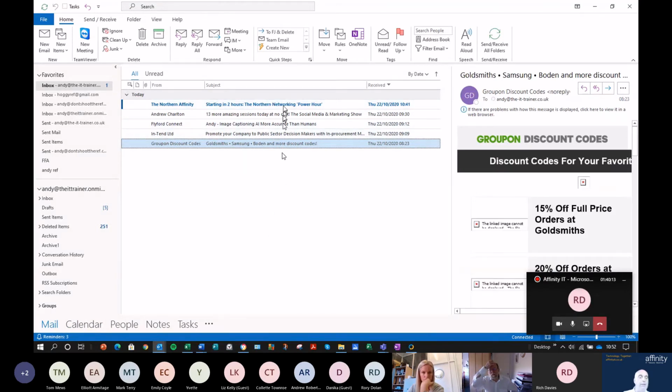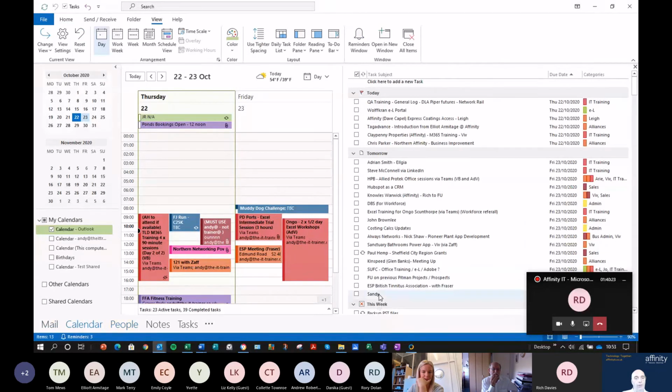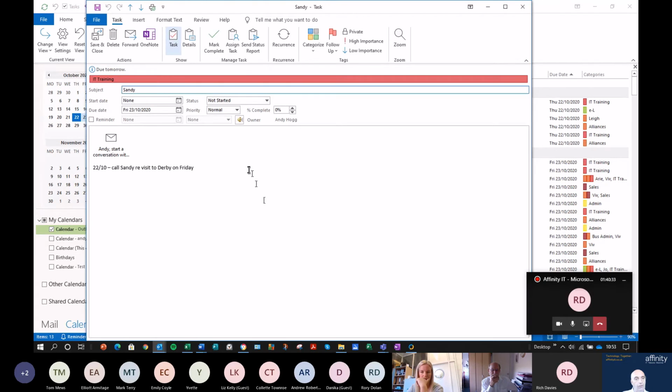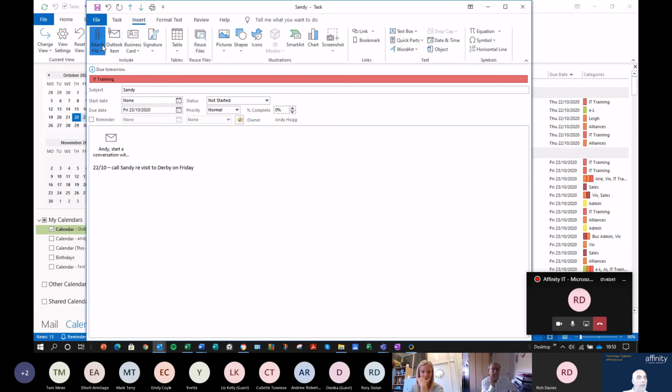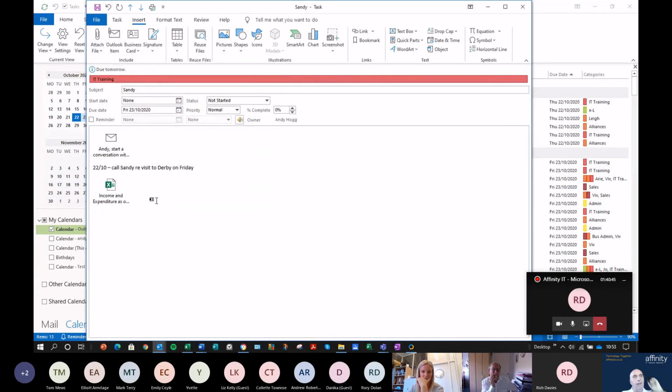Don't want to have 7 entries about the same process coming down on my inbox, because the beauty of this is that everything is in one place and one place only, and it's always under this specific area here. So if I want to add some more information about the new task I've just created, I can click up here and I can say I have a conversation with Sandy. Or for example, I could attach a file. I could insert up here and I could go and get the spreadsheet that we've just been working on, and I could add this spreadsheet to this particular task.